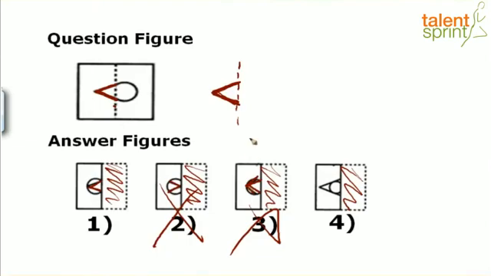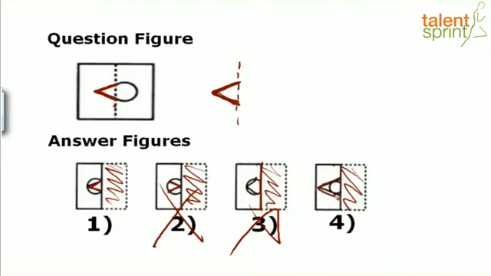But option 3, if you observe closely, let me just clear and show it to you. Option 3, if you observe, see, it is not touching the dotted line. These points are not touching the dotted line. Dotted line or this line that we have here, right? Hence, option 3 is eliminated because of that. Very close observation, right? And look at option 4. Option 4 satisfies. Yes, it has this angle.